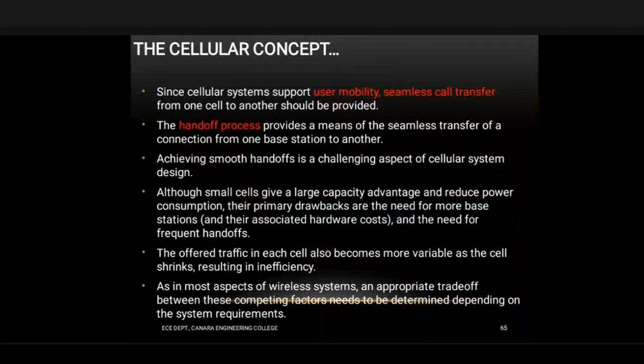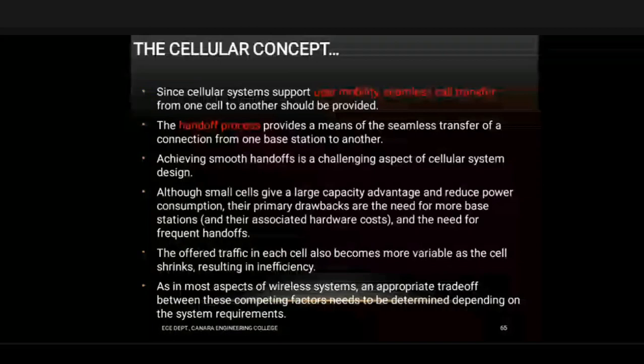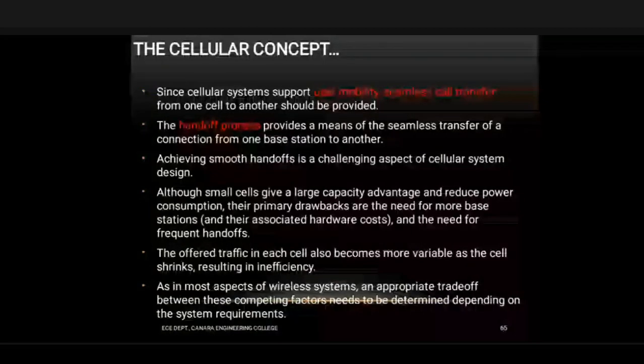Although small cells give large capacity advantage and reduce power consumption, their primary drawbacks are the need for more base stations and the need for frequent handoffs. See, these are the drawbacks. The problem with small cells is we need to implement more towers. Like in Mangalore city, you want to put more towers in that market area and all.